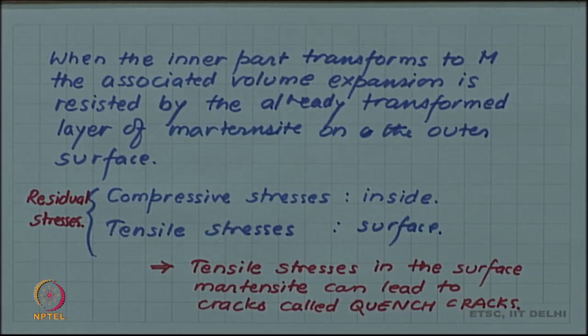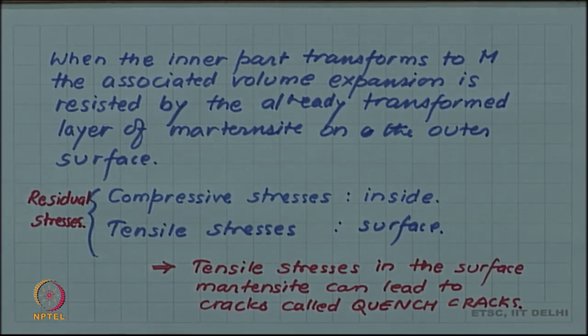So the whole effort of the heat treatment, if quench crack happens, the whole effort of heat treatment is lost. We have made effort to austenitize the sample, that is we heated it to form austenite, then we made effort to quench it to form martensite, and then later on we would have tempered, but before we can temper this product has already cracked. So this is a loss from production point of view, from engineering point of view, and this needs to be avoided.